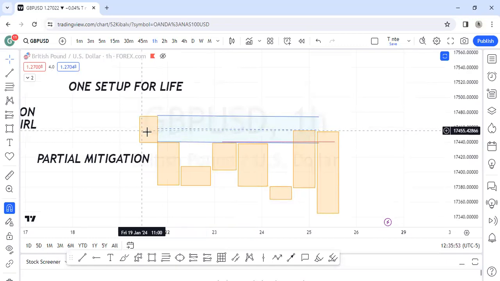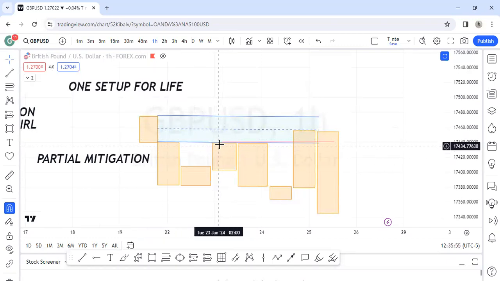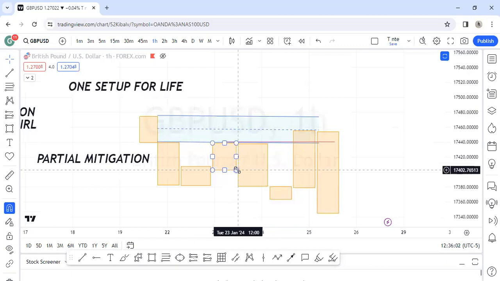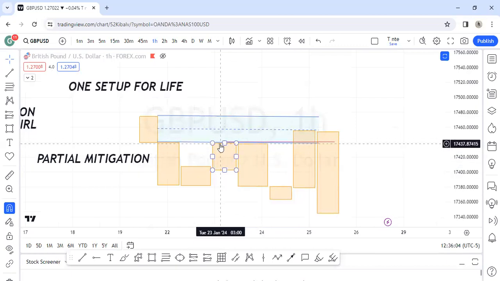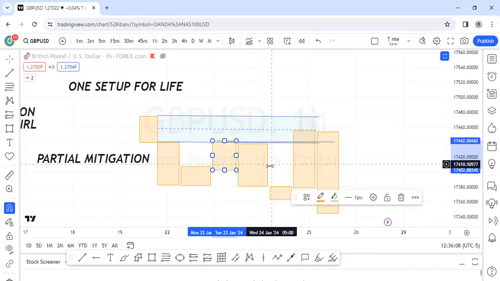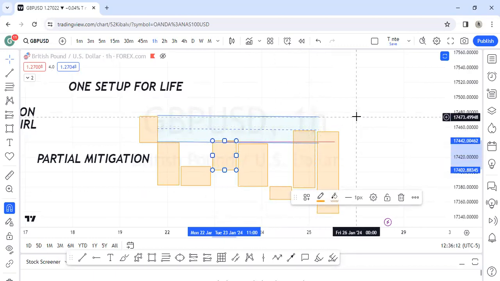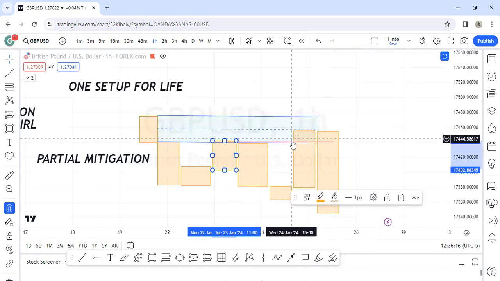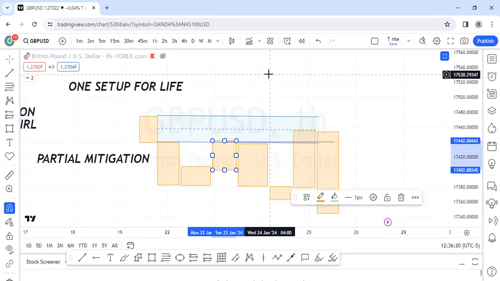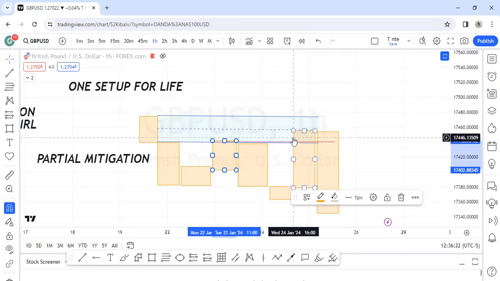The market does not always mitigate completely. Sometimes the market can just tap a little, maybe 25% of the candle, and then drop off, or push in a very little bit before dropping off. Then later on, it comes back to tap the order block properly before dropping down. So the mitigations I like are the ones where the market enters at least 50% of the candle. Those are the ones I really trust, because I can say, okay, this one has been fully mitigated.